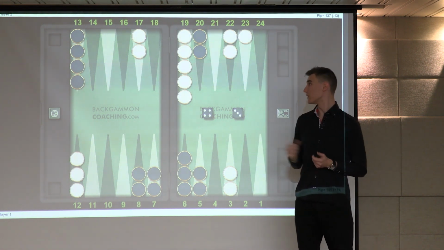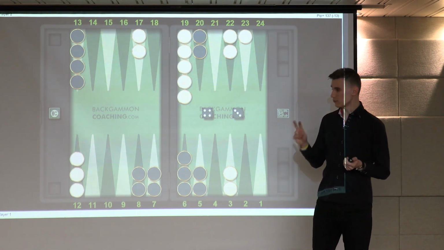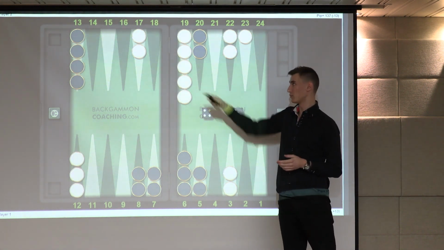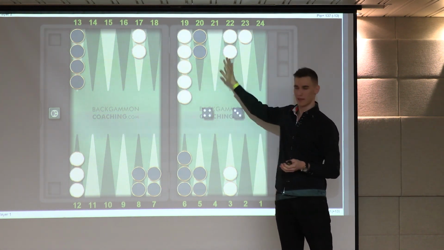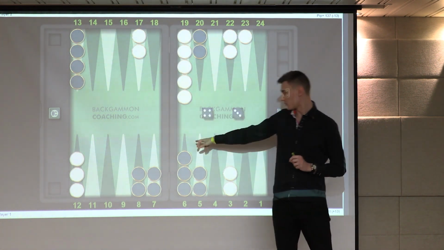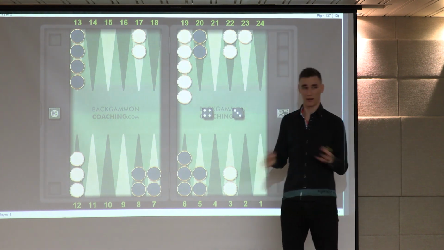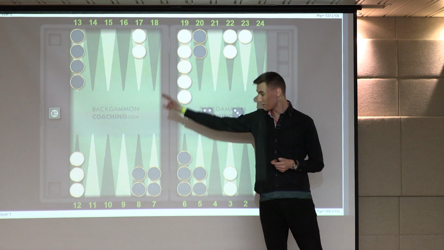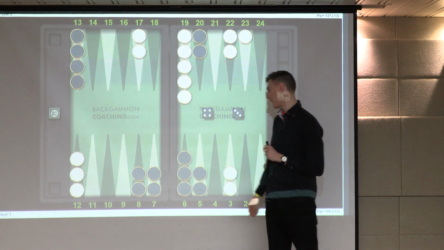And how to improve this position? Well, we have basically 2 or maybe 3 choices. I mean, I'm not going to talk about running to the 13 point because let's just say we want to keep the anchor now. Then we've got 2 options. We can play 13-6, well, yeah, terrible move, exactly. Or we can play 2 down and have some fun.